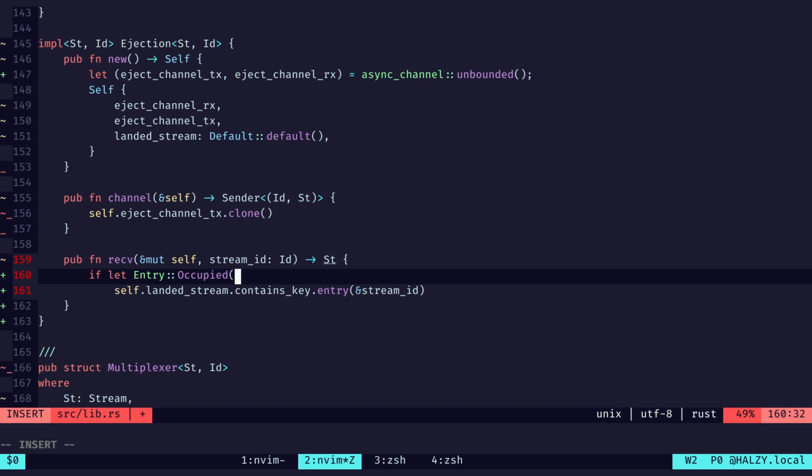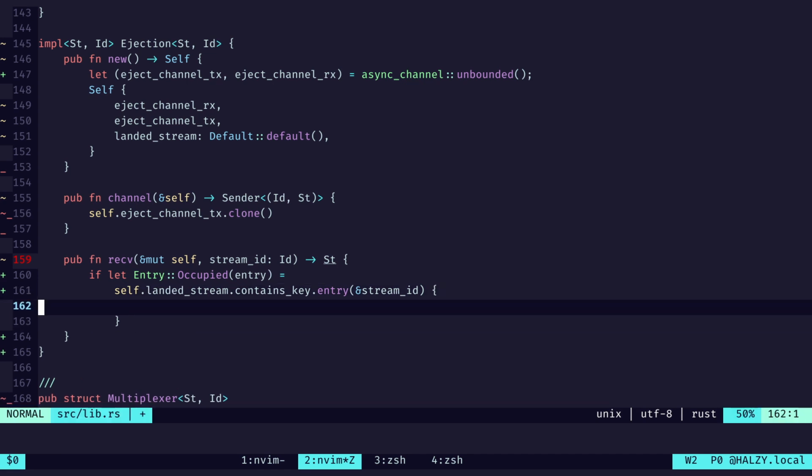So if it's occupied, we'll basically return the value from it.